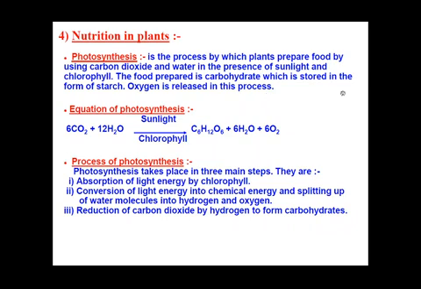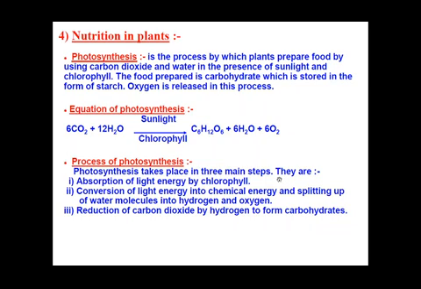We all have studied the process of photosynthesis in earlier classes also. So now, what is the equation of photosynthesis? It is a very important equation, you all should learn it up. It involves 6 carbon dioxide plus 12 molecules of water. As I have already mentioned, the whole process occurs in the presence of sunlight and chlorophyll, and it leads to the formation of carbohydrate, here it is glucose, with the evolution of oxygen, and water is also released.